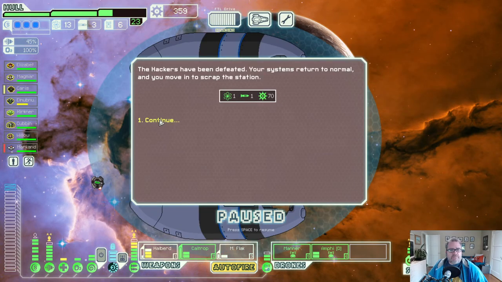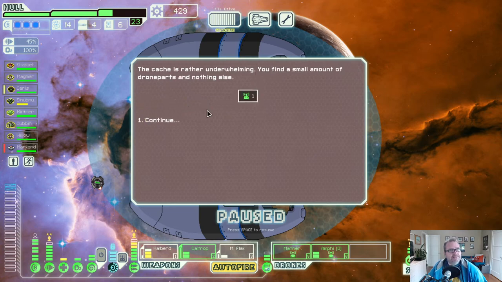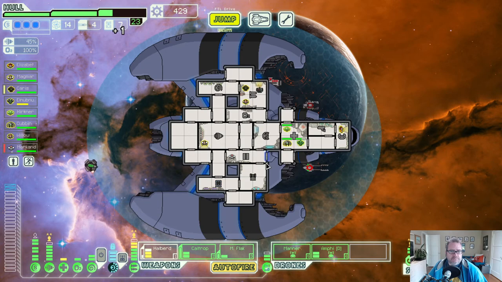70 scrap, one fuel. You're about to leave and you notice a small platform and a cache nearby the wreck of the broadcast station. Open the cache. Is that a bomb? Oh. Okay, one drone part. All right. Actually, we needed it, so that's good.